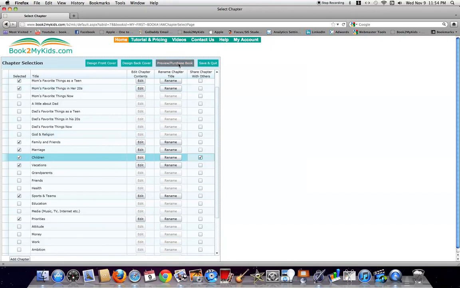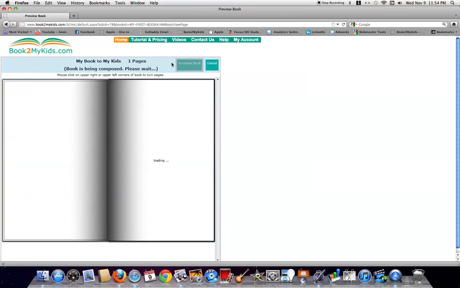Okay? So you would continue to write all the different chapters in your book, and then whenever you wanted to preview the book, you could click on preview. You don't have to purchase it just because you click on preview. And you can do that throughout the progress of writing your book. I encourage that. It's a good way to see what your book looks like. Now, we left a lot of the chapters blank just for time's sake, so you're not going to get to see what a real book would look like here, but you will get a little bit of a preview.